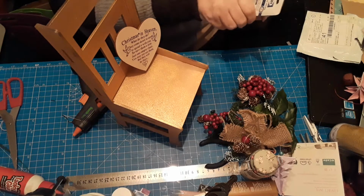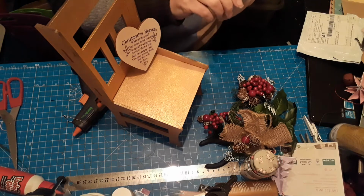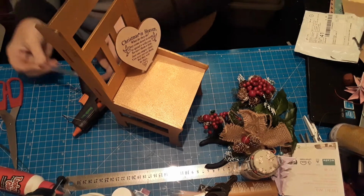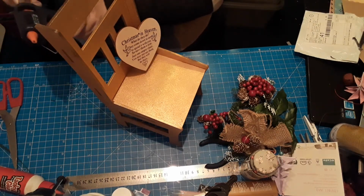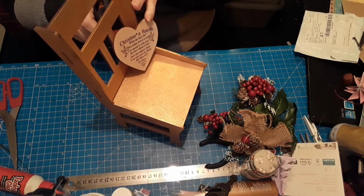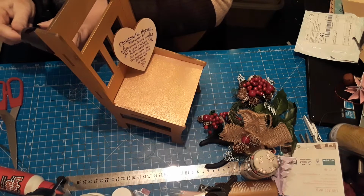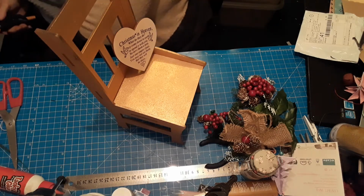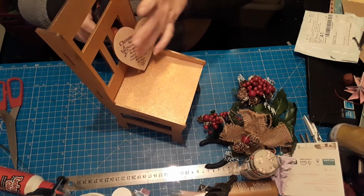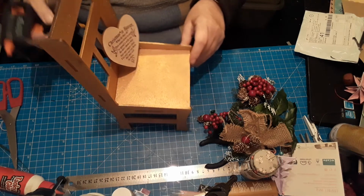So I've got some of this Stick It hot glue, and I hope that these fit. Haven't actually tried these before, so just grab that. I think they're about standard sizes, aren't they, these? Usually. Yeah, that looks like it's going to fit. So let's push that through. These things are great, but they can be so awkward, can't they? Okay, get a bit of paper to wipe that off. There we go. Put some more glue in there. Right, I think that's holding.